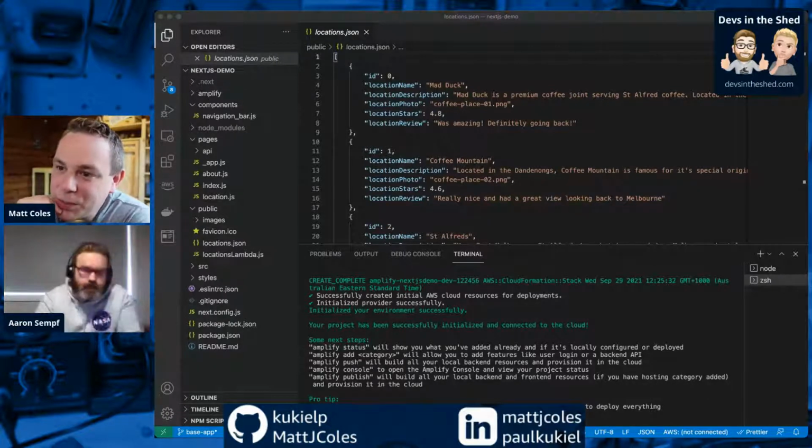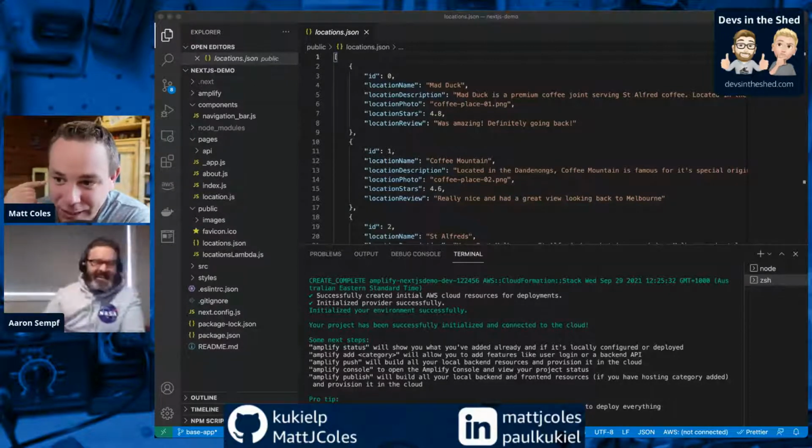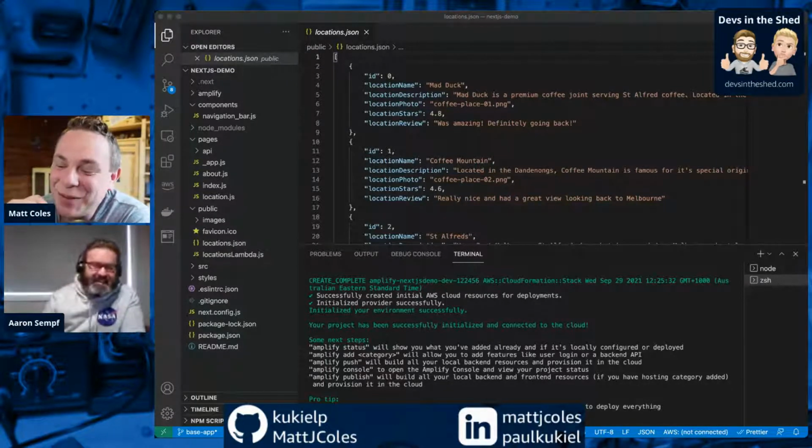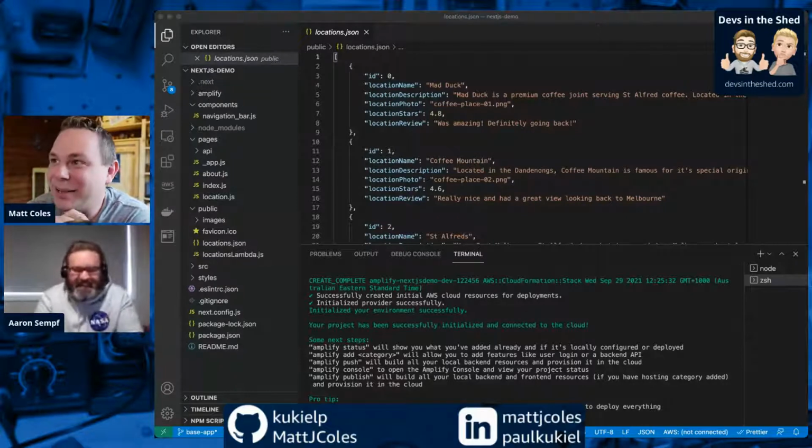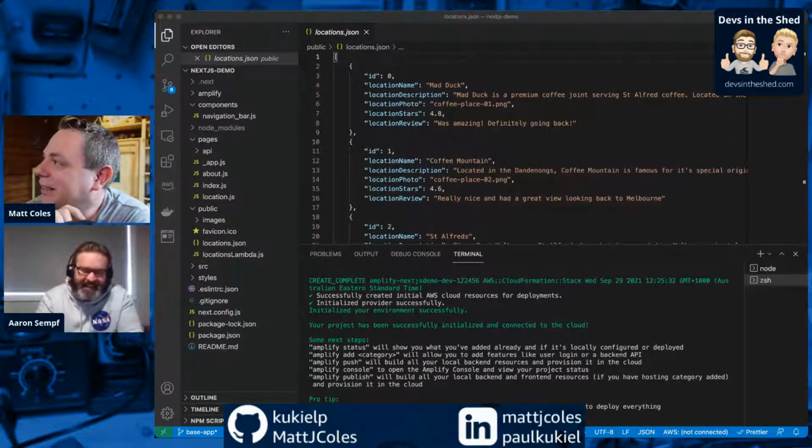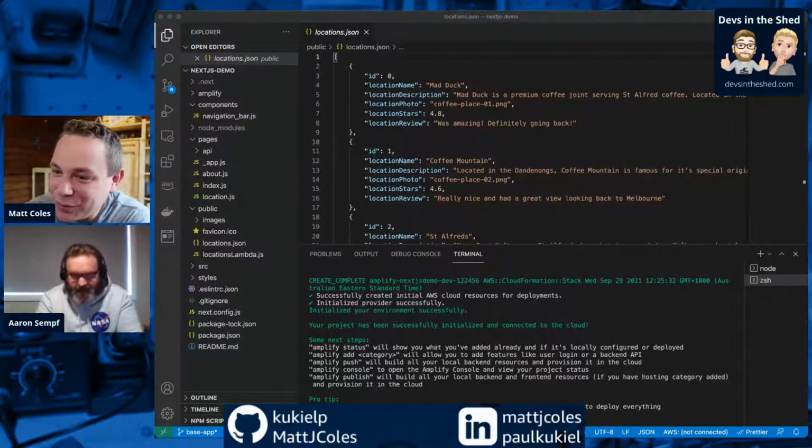you could probably build something faster in Django or PHP. People can throw stuff at me now, but if you want a server-side rendered app, it's probably going to be more clear. Yeah, exactly. Even though you've got the distinction of, this is our front end and this is the back end for that.